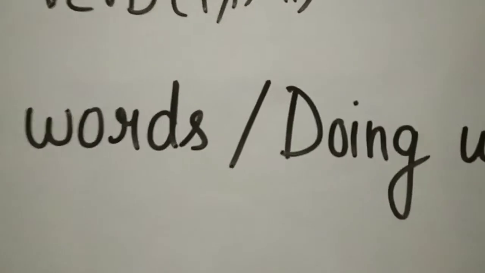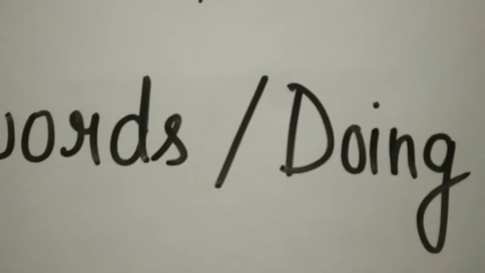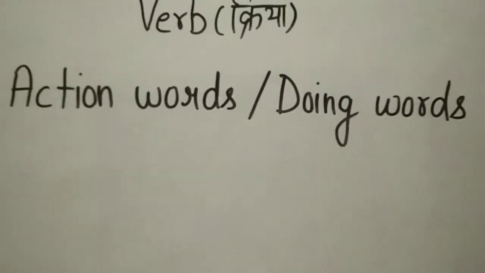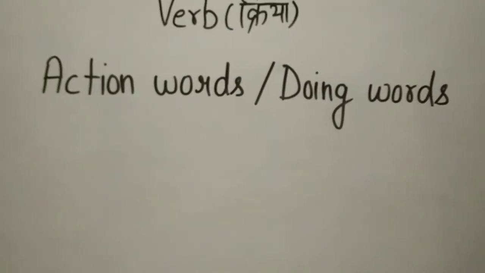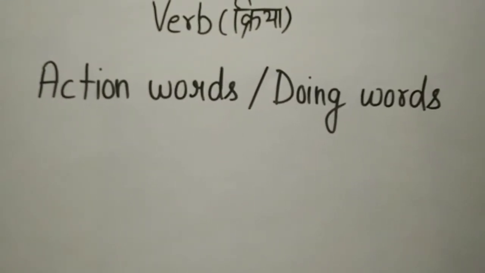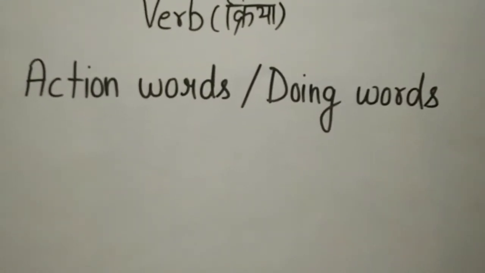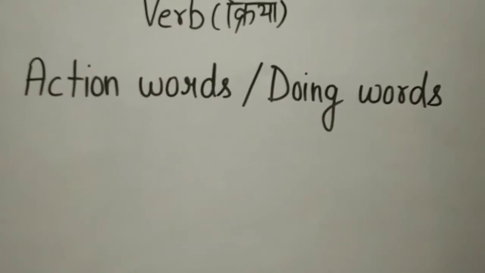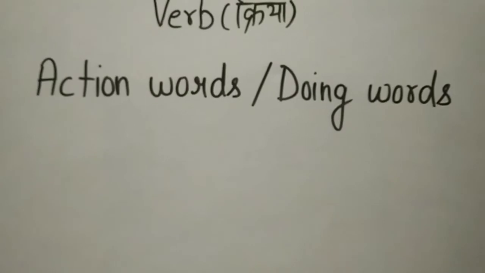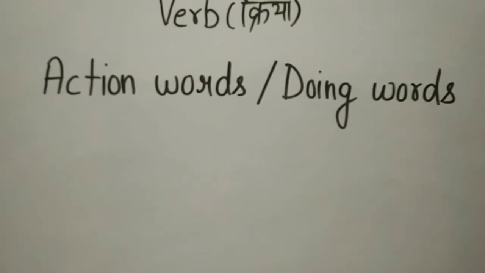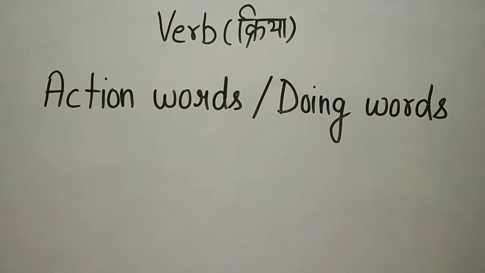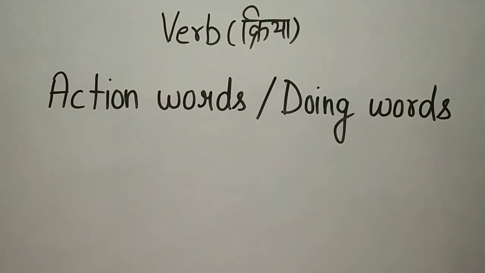See, there is one punctuation mark called slash. Action words or doing words are called verbs. Means a verb shows what something or someone does, or we can say that a verb is a word which says something about a person or a thing. In short, the doer is doing some action, means जिसमें आप कोई actions करते हो या आपके जो action words होते हैं या जिसमें आप काम कर रहे हो कुछ, उन्हें आपको verb कहते हैं.